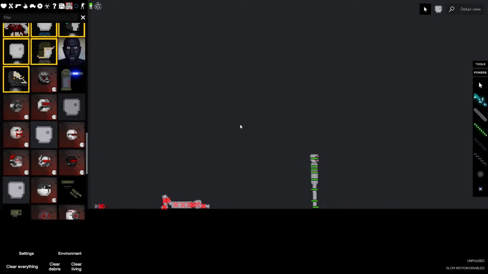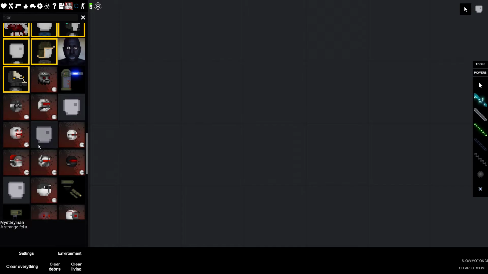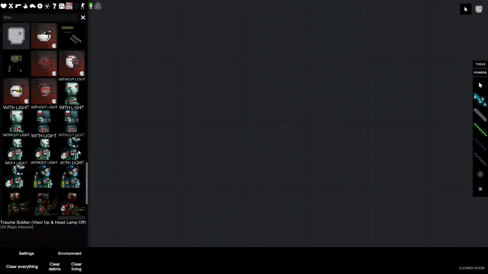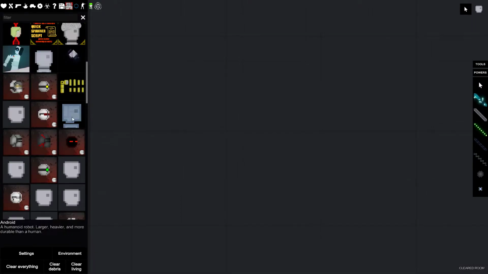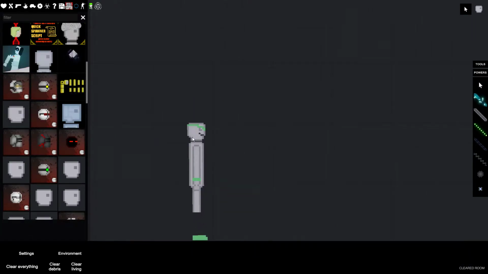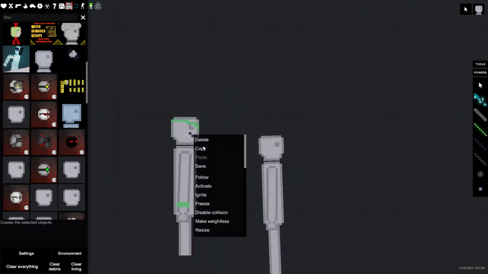Okay, yeah, this is a little... Oh, I spawned in some random guy. How about we just spawn in a normal guy, okay? Oh, I've got too many things that... No, I'm not a normal human. Human. Delete!